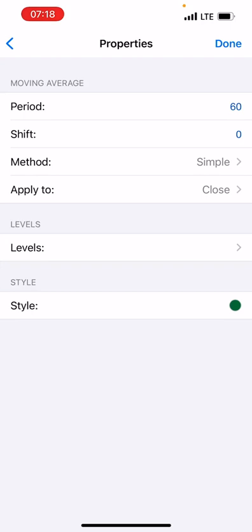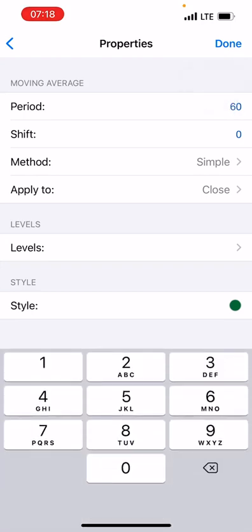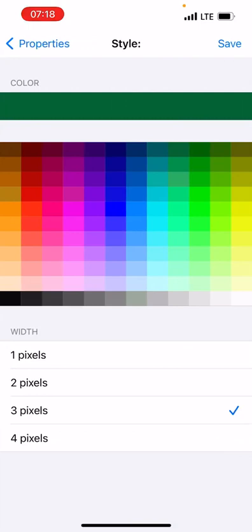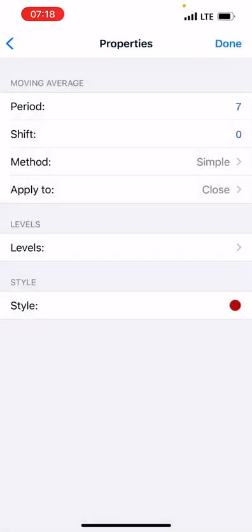average, which will be taken on period 7, shift 0. Guys, just pay attention, please. We just have to learn. Learning never ends. You just have to learn Forex so that you can achieve that big thing that you actually want, which is the money. We came here for the money, that's the truth, but for you to get the money, you need to get the knowledge first. So let's take red for this color. Red, save, and done.